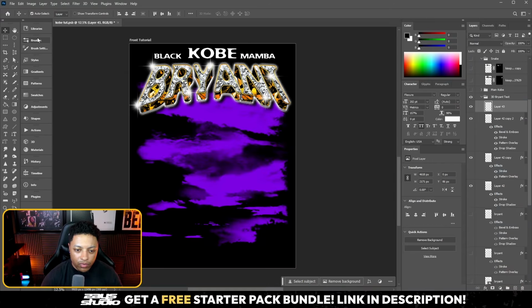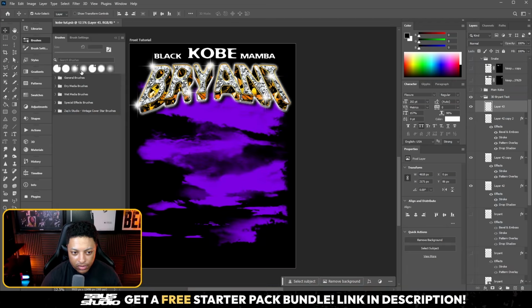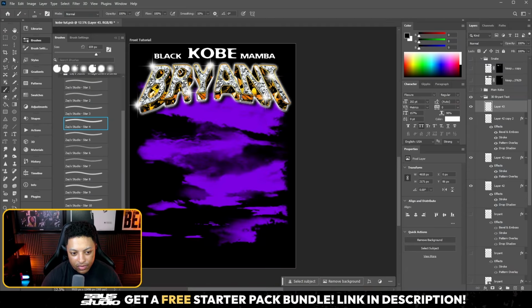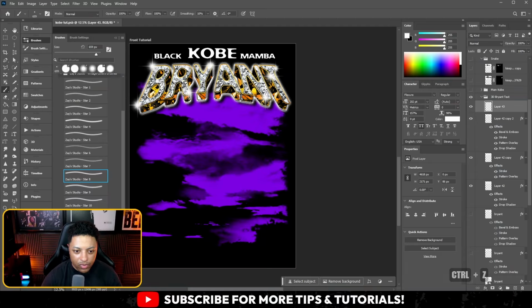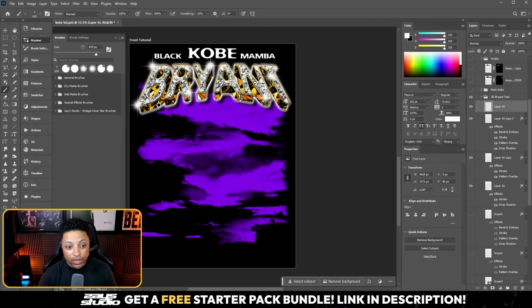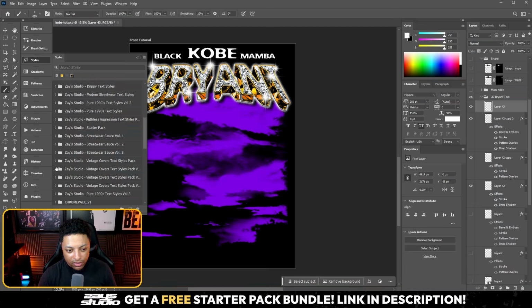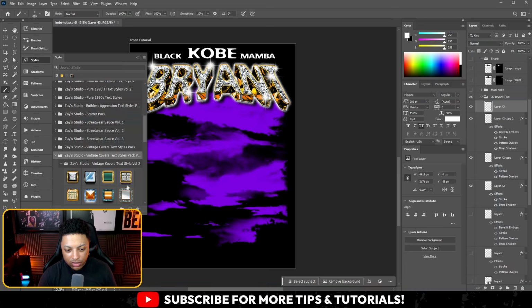And of course, I went back with just some bling brushes. I have a pack that has a bunch of these in it. So I just took little star brushes, just boom, boom, and just added them in, you know. So these brushes come with all of my vintage cover textile packs, basically all the other bling packs that I have. You get these brushes as well.